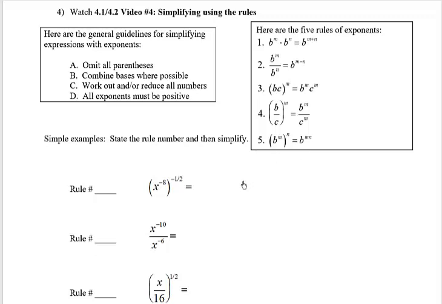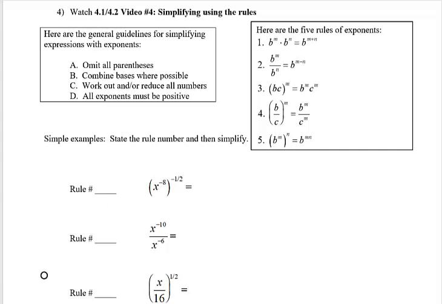And so in the first few examples, I've got 5 problems, each of which relates to one of the rules. And so we'll do 2 things. We'll write the rule number that applies, and then we'll go ahead and work it out. I would very much encourage you to pause the video and try these 5 problems yourself before you continue to watch. Okay, well, let's start with this first example here.